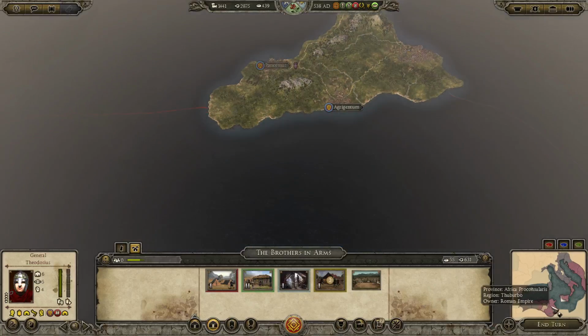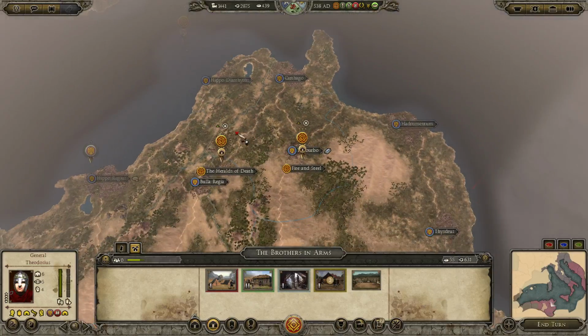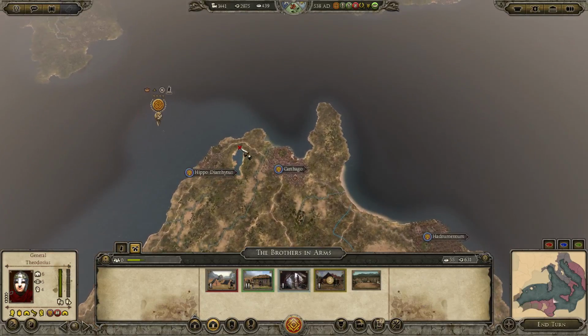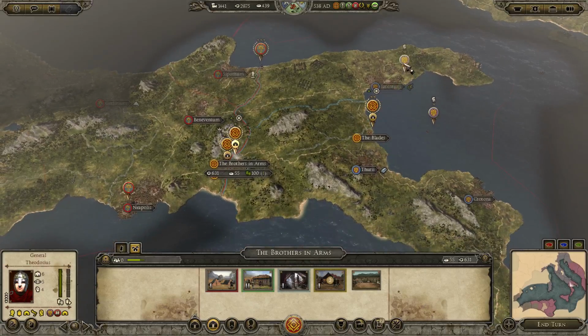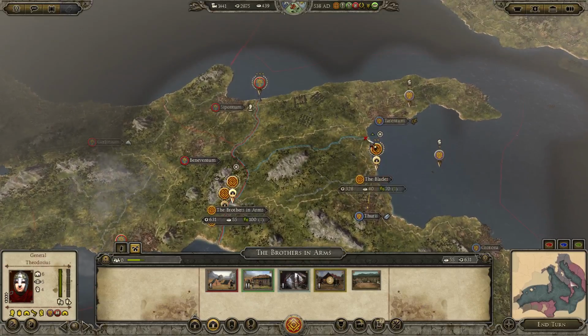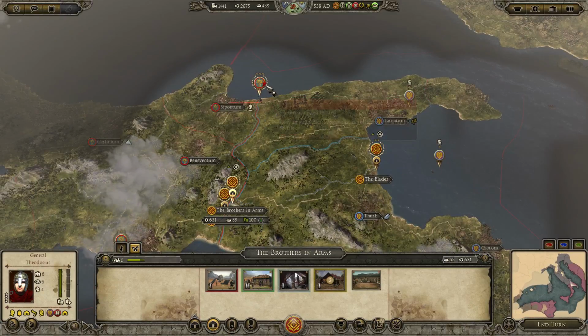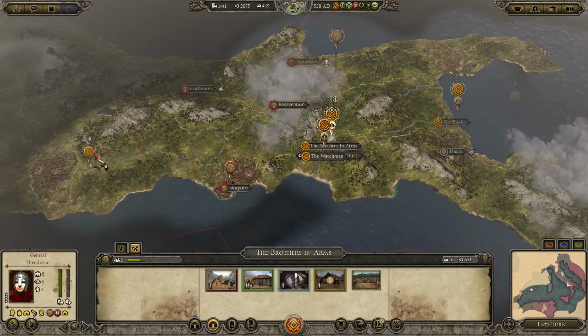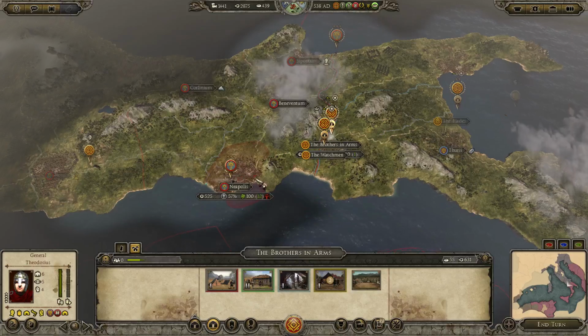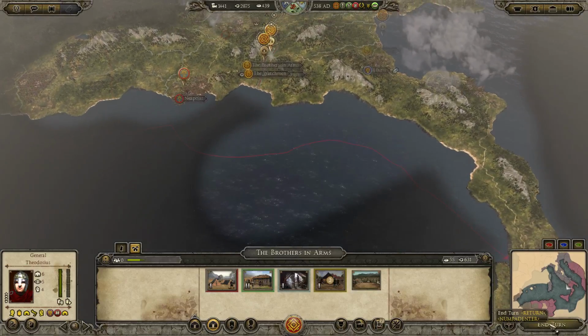So where we are in the last episode, we had consolidated Africa. Belisarius was down here in a defensive role. We pushed up the boot of Italy. We took over Tarentum. Now the original idea was to push up this way, but this large army came over that way. So what I've actually decided to do is push up towards Neapolis.